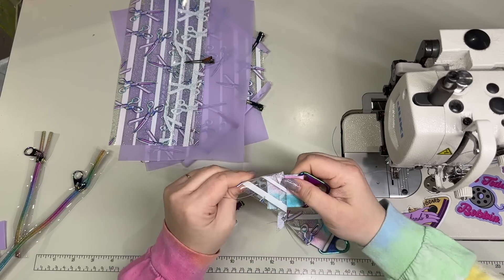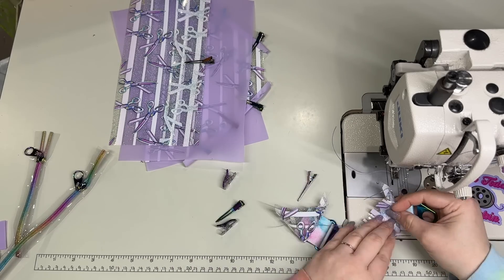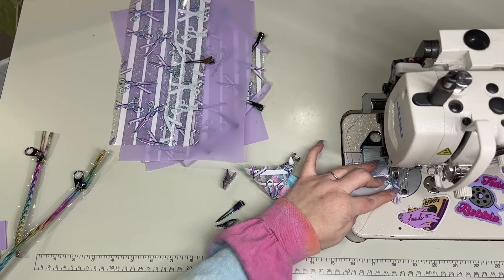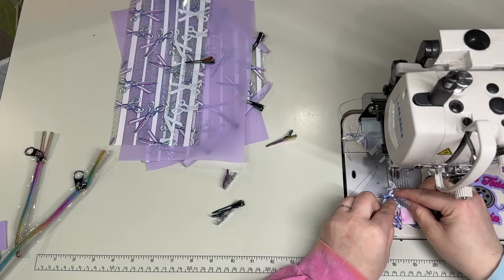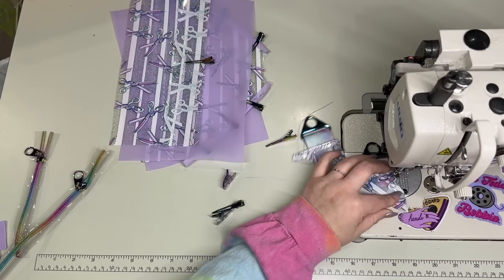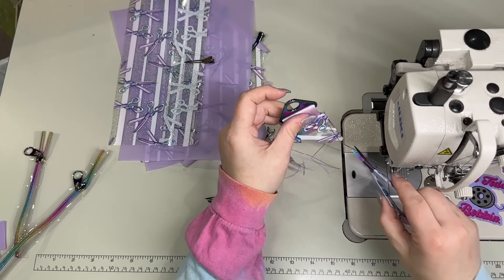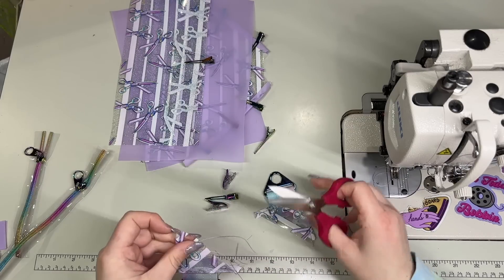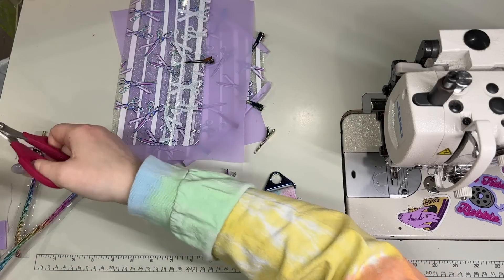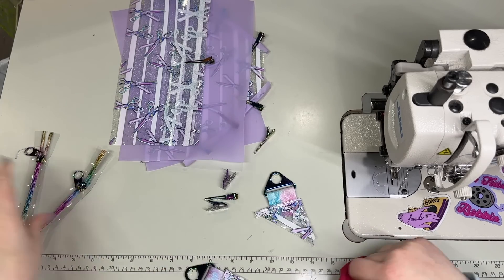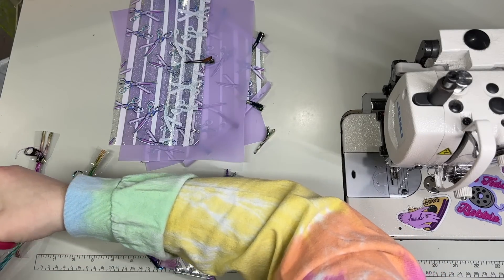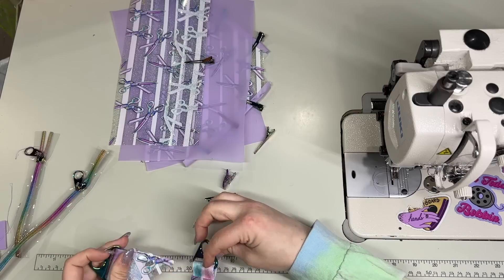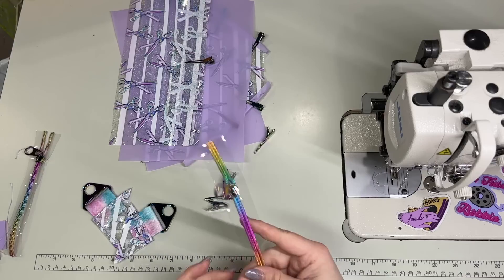And then I really don't need to trim down anything. I'll just pull that. Oh, that's so cute. And then I'm going to top stitch this. So we're going to pull all the way through and top stitch both finished sides of the connector. And then I'm going to cut them even and trim off all my threads. That is one thing about these clear vinyl projects. Anything where it shouldn't be, you're going to see it. Oh my goodness. They're so cute. I don't know why I'm so in love with this so far.